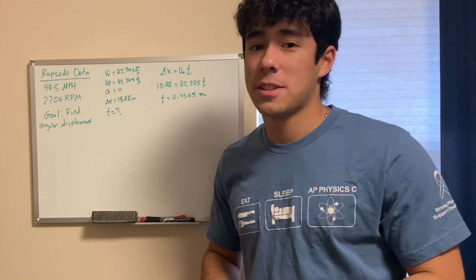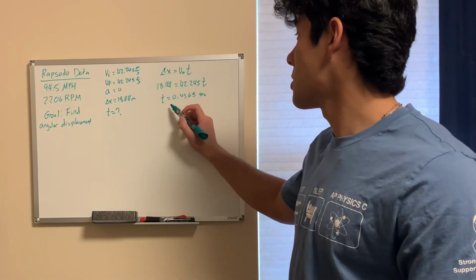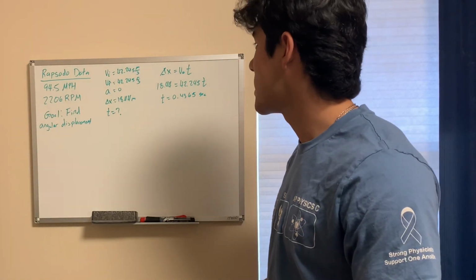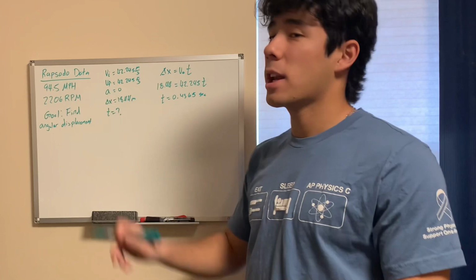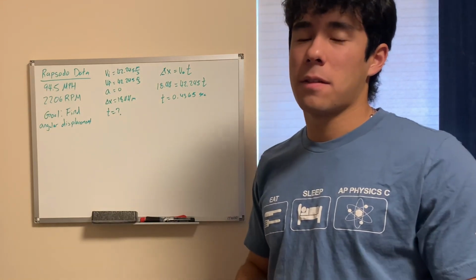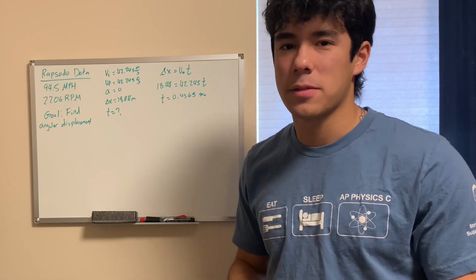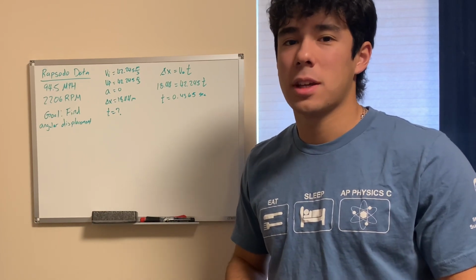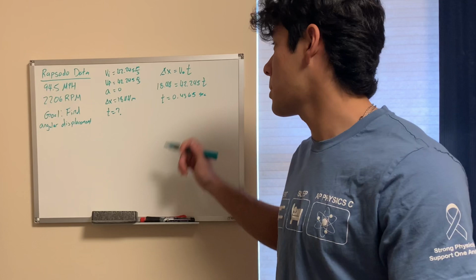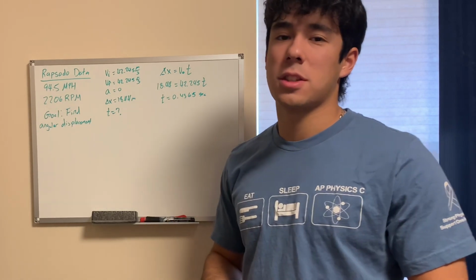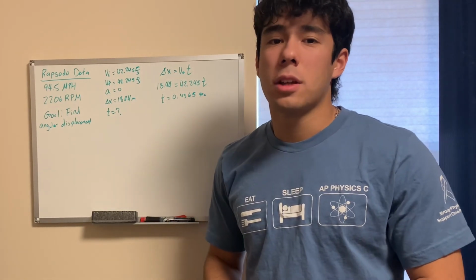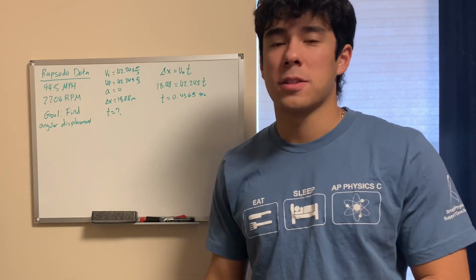I just want to jump in and say that the ball is only in the air for 0.4365 seconds if it's thrown at 94.5 miles per hour. And I think that's just ridiculous that hitters have only a few tenths of a second to react and swing and hit a ball. And this time is actually less because we used 60 feet 6 inches, when in reality, the pitcher releases the ball closer than 60 feet 6 inches.